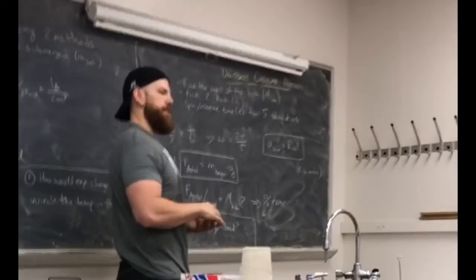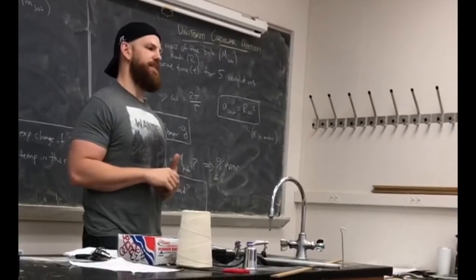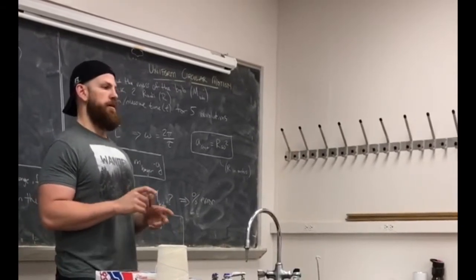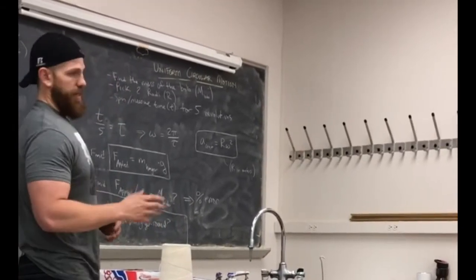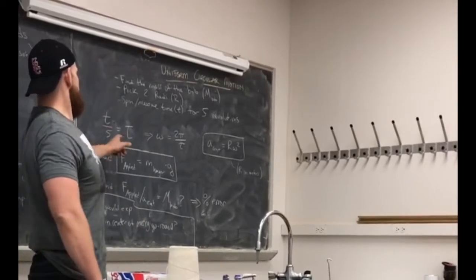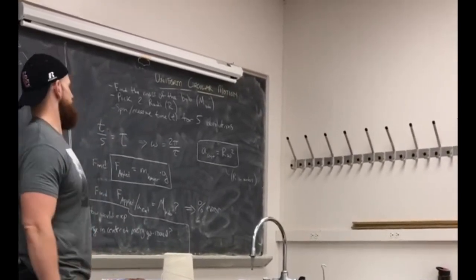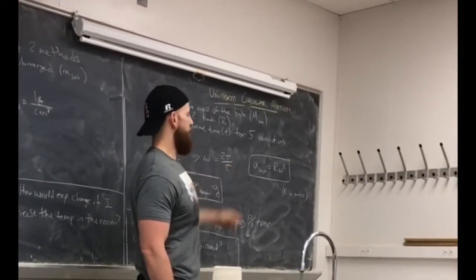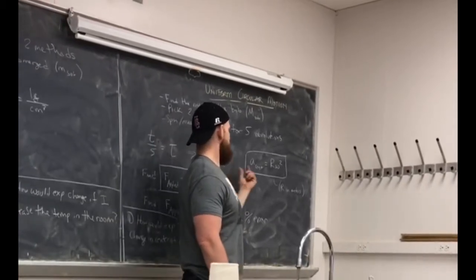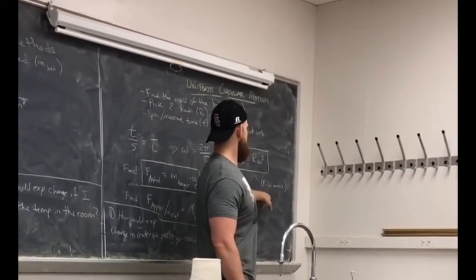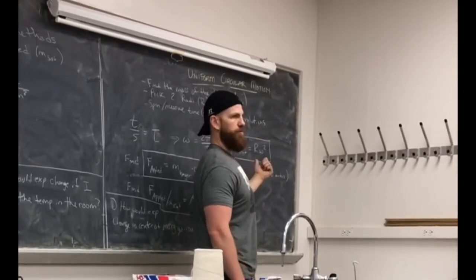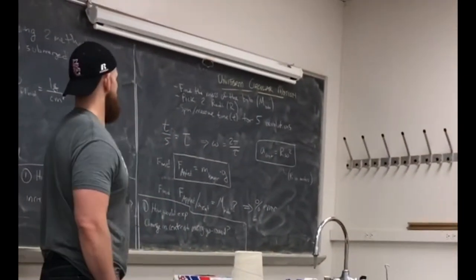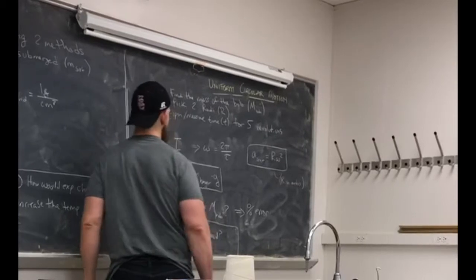Make sure to take at least three different trials for each of the two radii to make sure your times are consistent. Take the average of those values. Once you find the average, divide by five to get tau, which is the period of rotation. Then calculate omega, the angular frequency, by taking two pi and dividing by tau. From there, plug in your radius in meters — squaring your omega value will give you the centripetal acceleration.